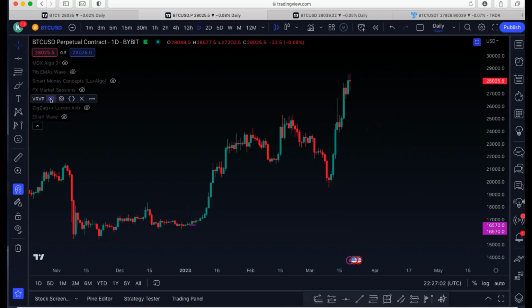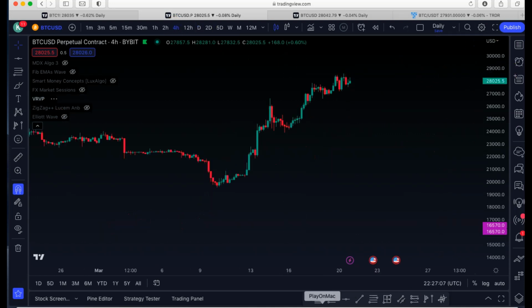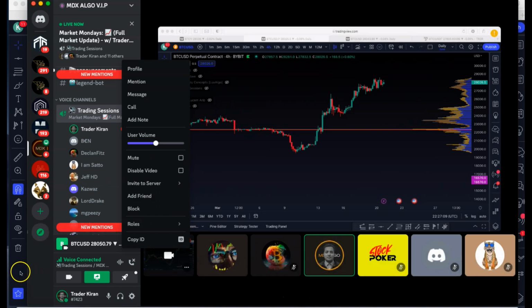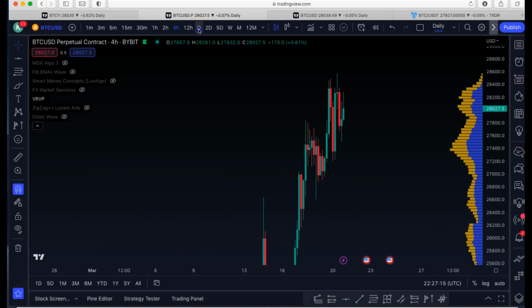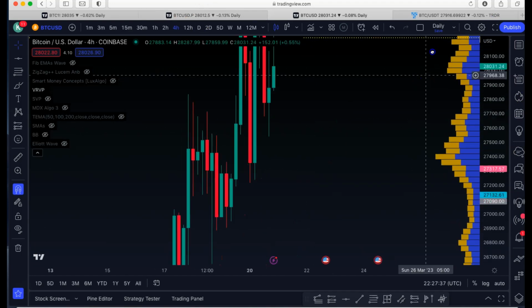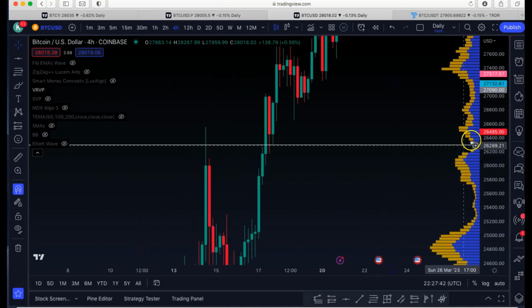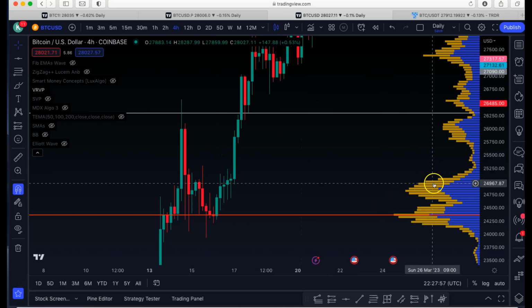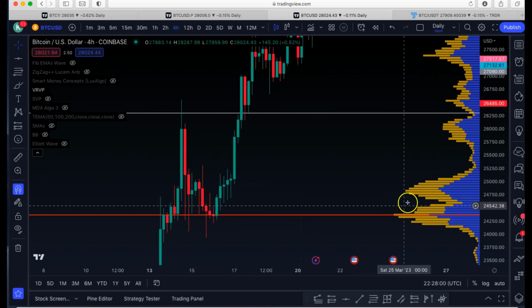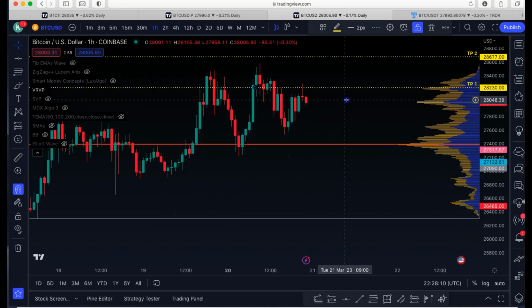Looking at other things, I'm going to put the VPVR on as well. This is taking a snapshot of volume across this overall area. Again, there's very little volume until 30K. It's not at all surprising. What was interesting is specifically around 25K, a lack of volume nodes here. We all thought that once we clearly break 25, there's very little on the way till 27, 28, and it kind of happened. It came to fruition. Of course, the question is, is this some kind of lower 1-hour high? Perhaps, that's something to consider.